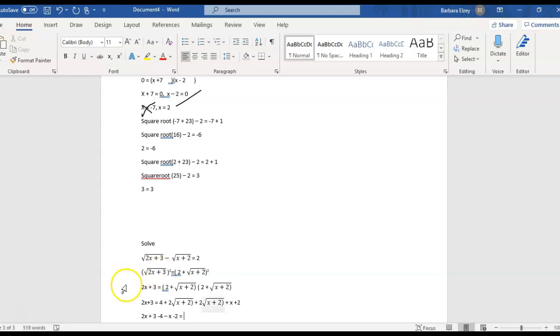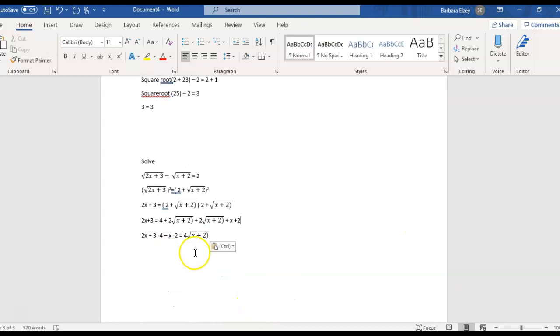Now, you'll notice there's numbers in front of the radicals, and we can just add the radicals together because they're like terms. So this is a 2 square root of x plus 2. This is a 2 square root of x plus 2. It's just like having 2x and 2x. We can add them together. That's 4 square root of x plus 2. Okay? And we can leave that 4 that's being multiplied out front out there. We just have to be careful when we square it that we also square that 4.